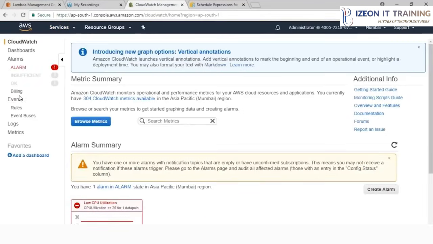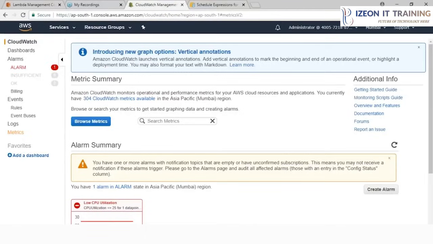So guys, this is my CloudWatch dashboard and you can see different options on the navigation pane. Firstly, I have the dashboard where I can view all my metrics in the same place. Then you have alarms, which shows the list of alarms which you have configured. And then you have events and logs, which we'll be exploring later. Our topic of interest is the last one, which is metrics.